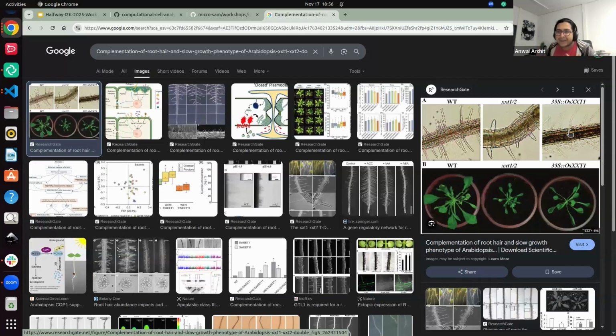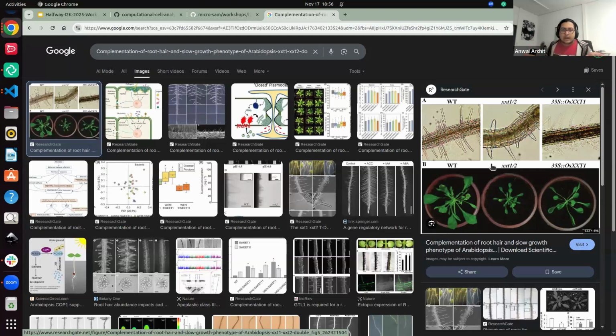So, a bit of background. I'm not a biologist, so I will take some assumptions here. I'm guessing you want to segment these vesicular extensions on the outside. Is that what you want to do? These pipes? Exactly. Microsam would be able to identify this with some retraining, but off the top of my head, it will struggle a bit because there are two massive structures over here. One is this main root hair. That's where the root hair is, and there are these fibers as an extension on the outside.